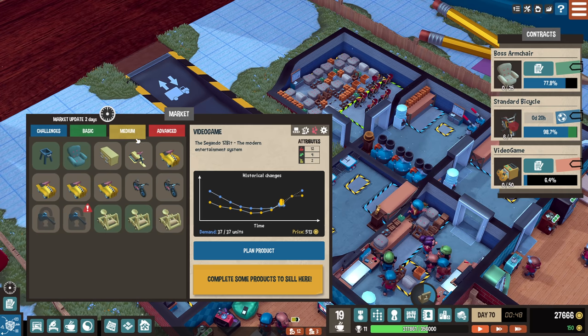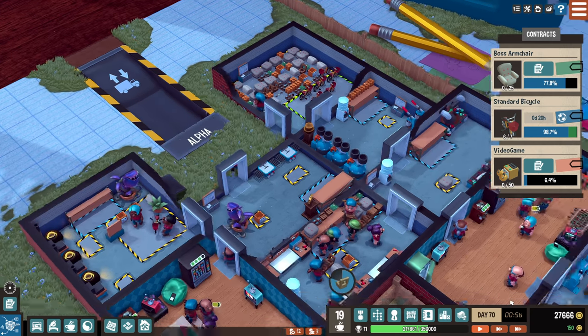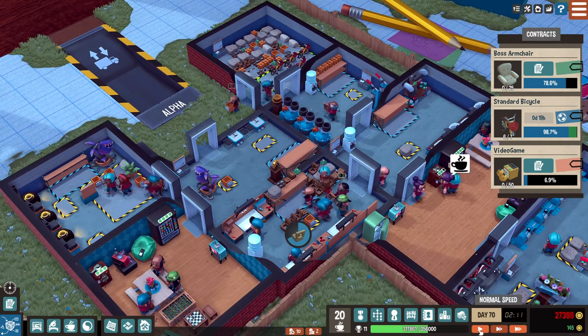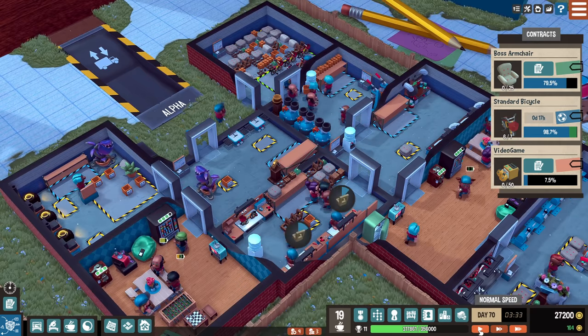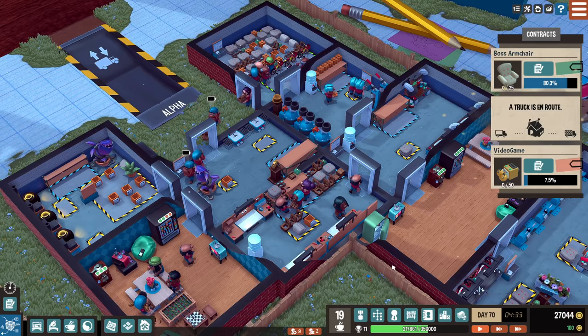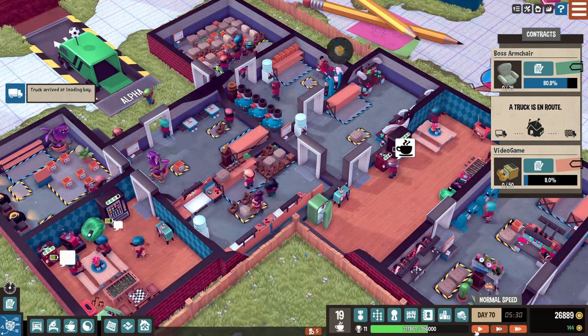Okay, video game. We got one video game that we can sell off. Boss armchairs. Now's a good time to sell. Now's a great time to sell boss armchairs, in fact. Oh my goodness. Right. Once the bikes are done, that's quite nice. The bike parts, actually, to their credit, don't really take up that much storage. It's the boss armchairs which take up all of the storage.